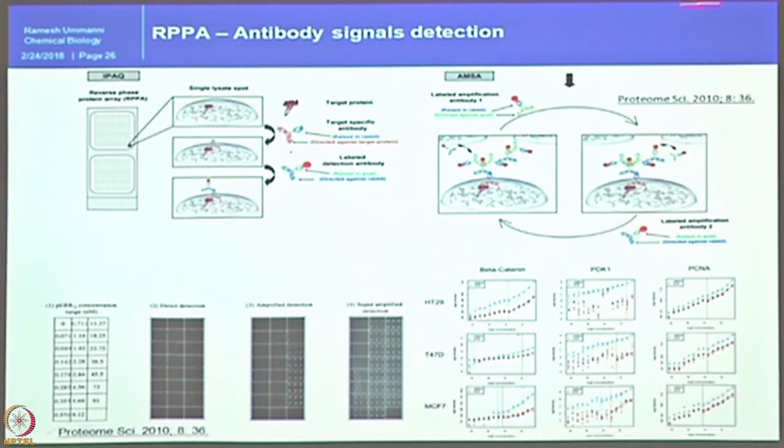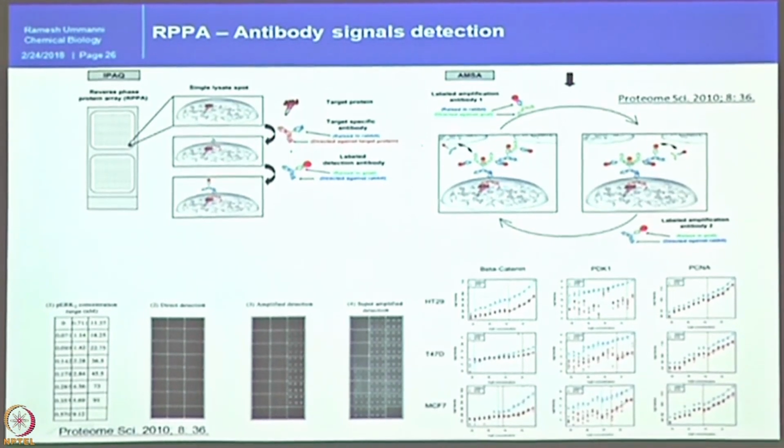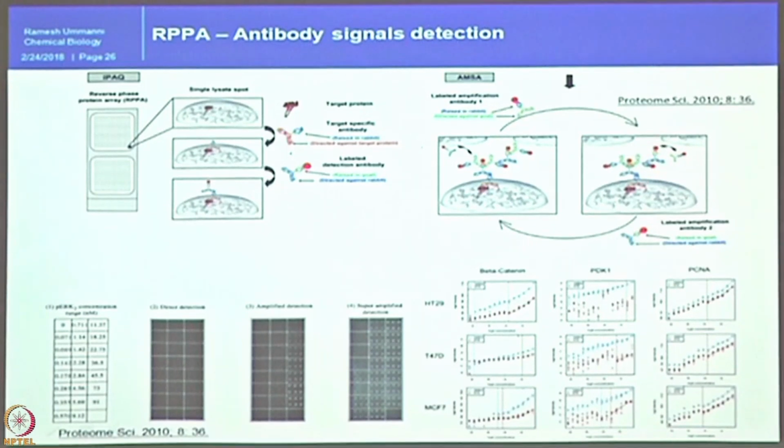And you have a spot here, which is the protein of interest, and the first antibody is added. Once the primary antibody is bound, let us say for example, assume that it is a rabbit antibody. The secondary antibody will be added, anti-rabbit raised in a goat. Then again we select a third antibody, which is raised in rabbit against the goat. So now imagine that one label molecule became two label molecules.